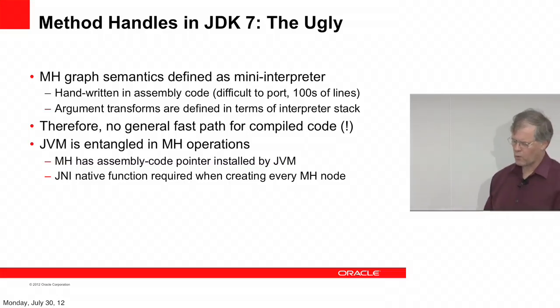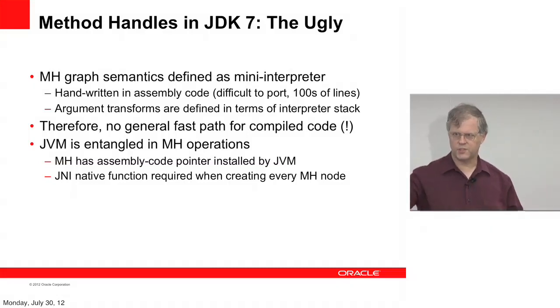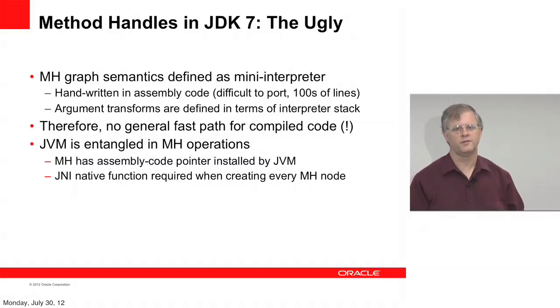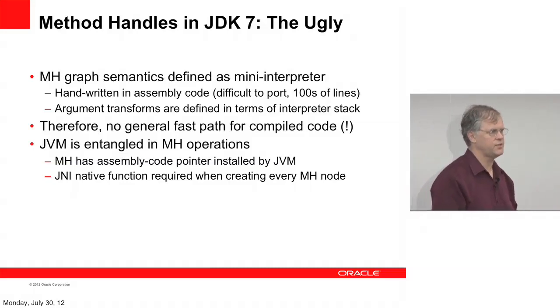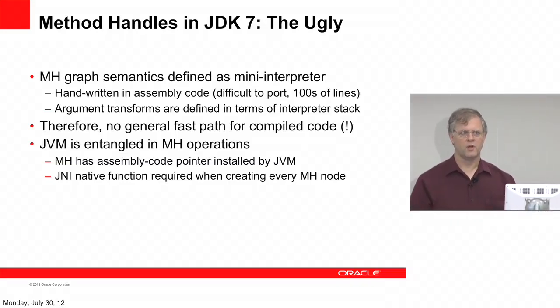Therefore, when you try and compile these little things, the compiler looks at these jumps to assembly code and says, I'm not compiling assembly code for you, sorry. There's no intermediate language here I can process. Unless you can hand me something I know, like bytecodes, I'm not going to optimize it. And so in many cases, you fell off the cliff and you went into the interpreter, shuffling arguments on the interpreter stack.